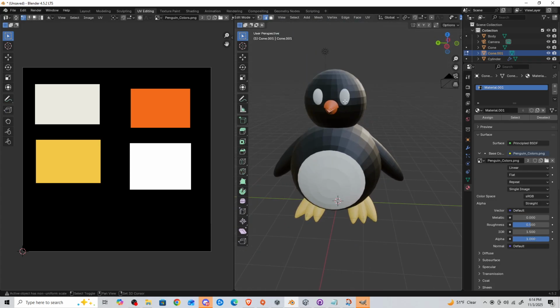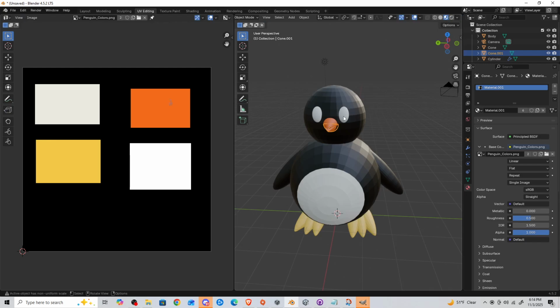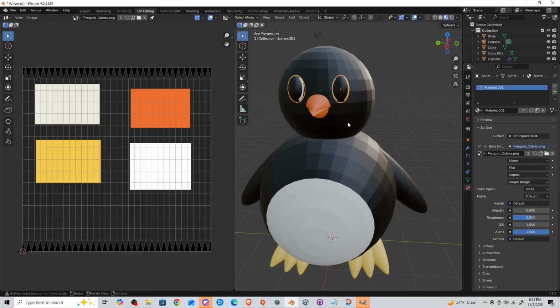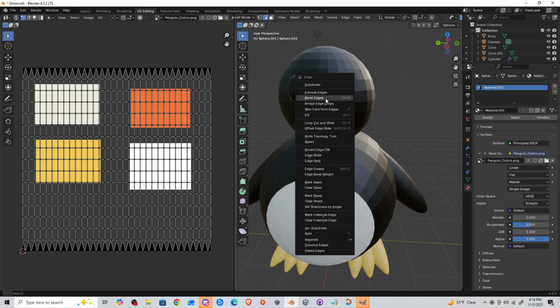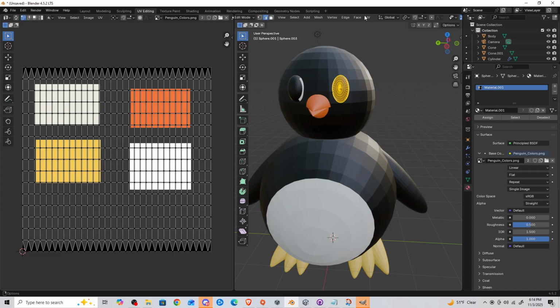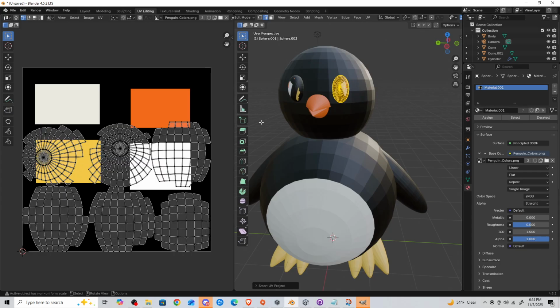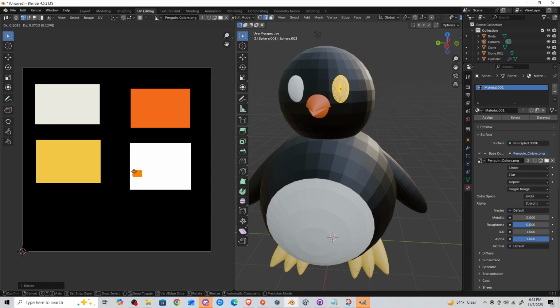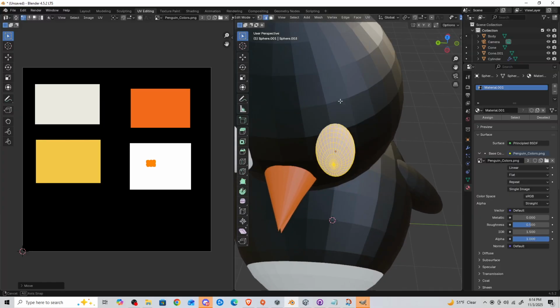And okay, let's take the eyes now. Take the material. Go here. Project it. Let's size it down. We're going to want it in the white of the eyes, and then we're going to want to make some eyes within the eyes.